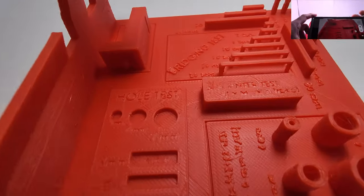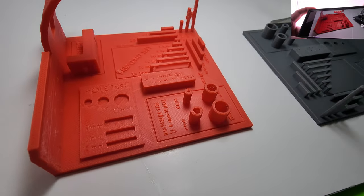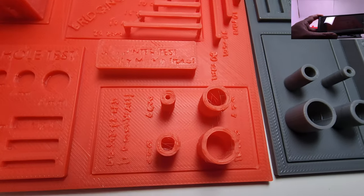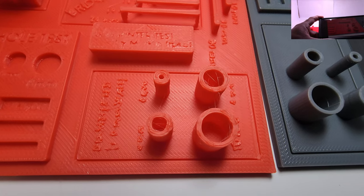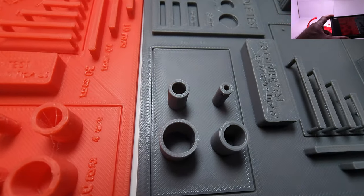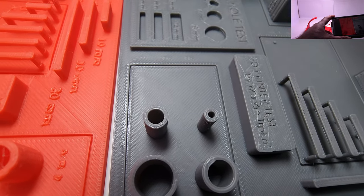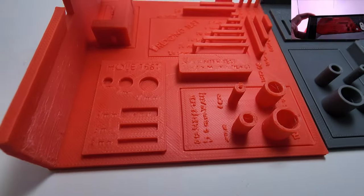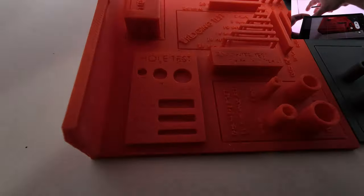I don't even know what test that is, but if we compare it to the P1P, the Ankermake did a slightly better job, since you can actually read the words on the Ankermake. Both aren't perfect, but not bad for no supports and no extra cooling turned on. This test here is a little bit better on P1P. Now for the bridging.